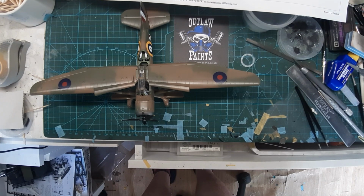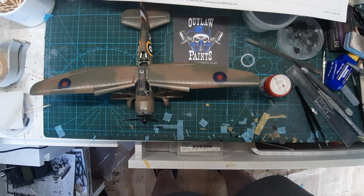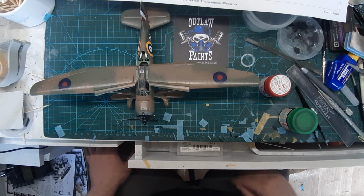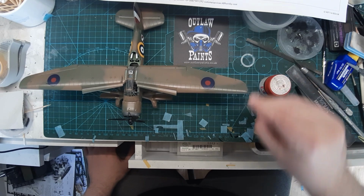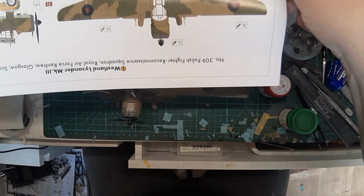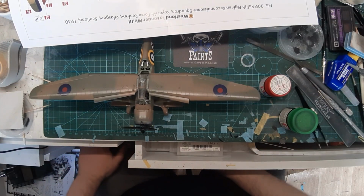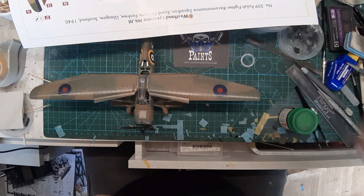So while I'm waiting for some parts to dry up on the spray booth, I thought I'd get on with painting the marker lights. I'll get the marker lights painted on here. So obviously we've cleaned up the parts. We've got to make sure we get the red and the green the right way round. Yes, I know that's upside down, but the plane's pointing in this direction, so it's red on this one and green on that one. So obviously clear red.